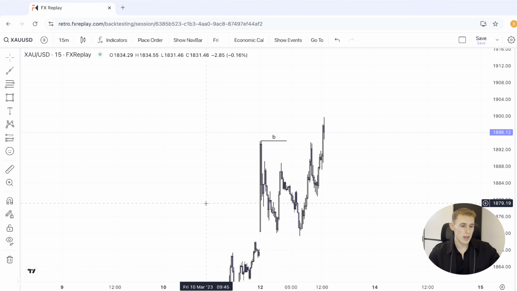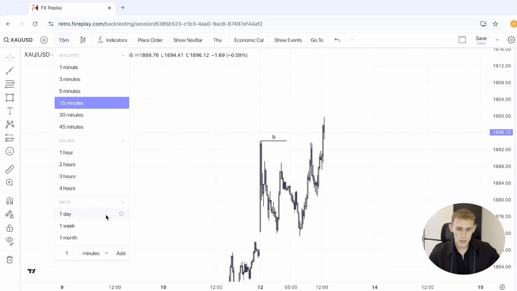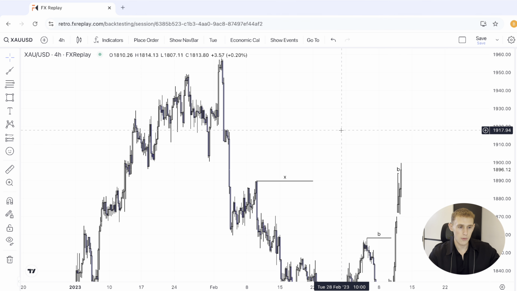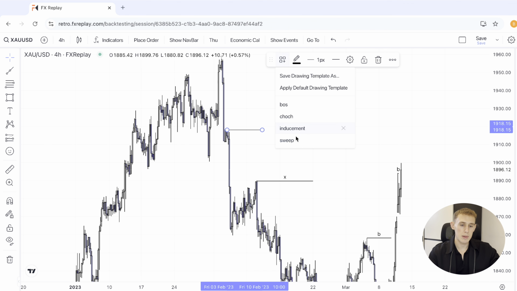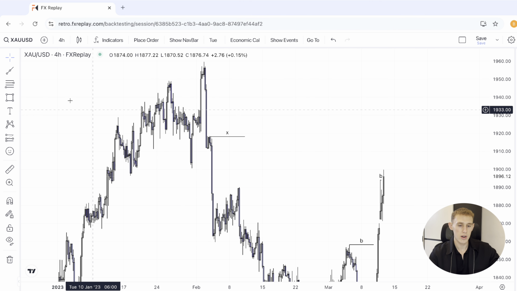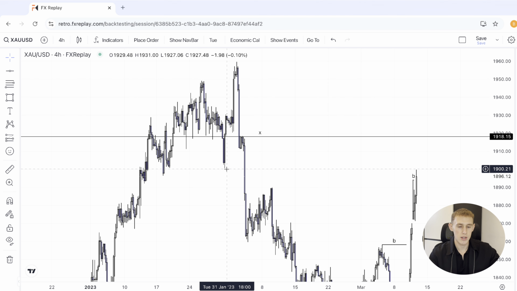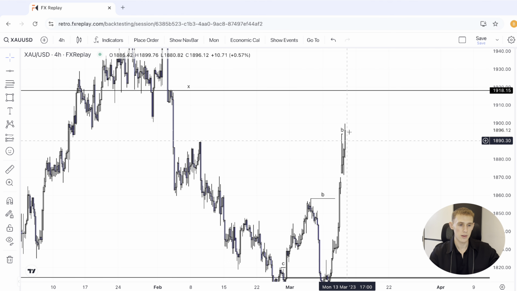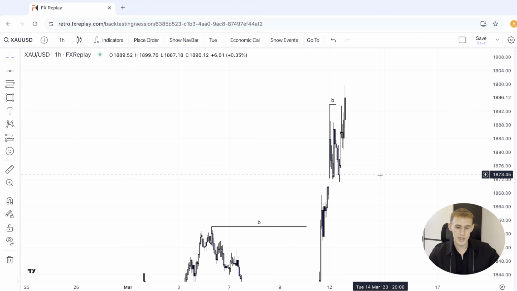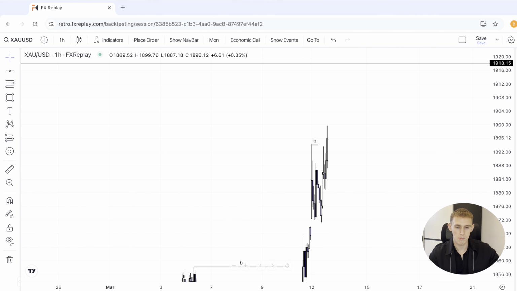So once again, still looking to continue buying. We zoom back out to higher time frame. The next liquidity target that I would look for would be the top of this supply zone right here. I'm not going to be looking to short from this supply zone because I think that's what the majority of people would be doing in this scenario, because they'd probably be reading this as a change of character, then a retest of this supply, but I don't want to try and fight this bullish momentum that we have here. So yeah, let's see. Not currently seeing any buying points of interest.